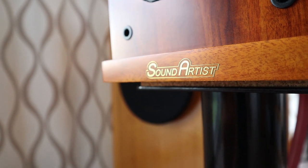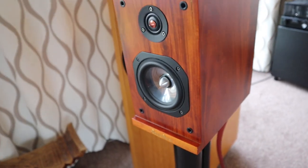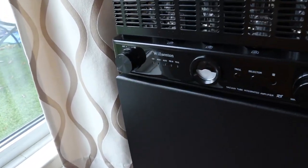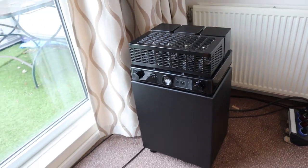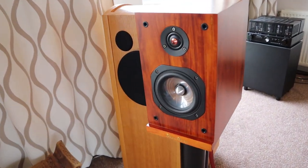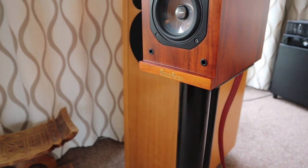This is a loudspeaker from Sound Artist — I did not know about them before. These boxes and review samples were sent to us from the same people that also sent us the Wilsonton. It is a different brand, of course, but it is from the same website, and this website promotes Chinese equipment that is not too expensive for the quality that you get.